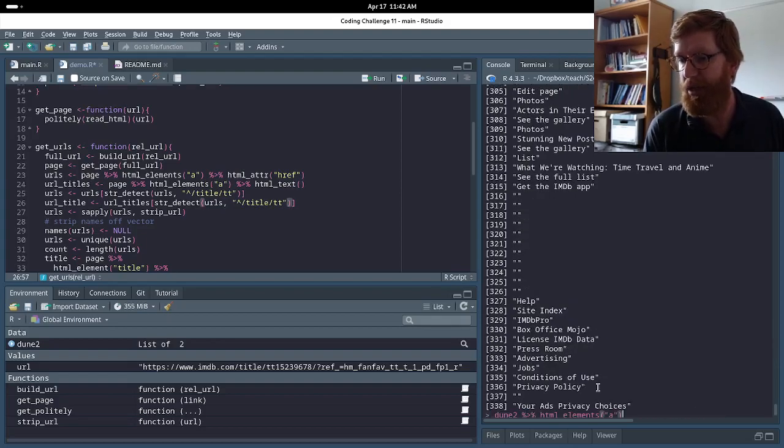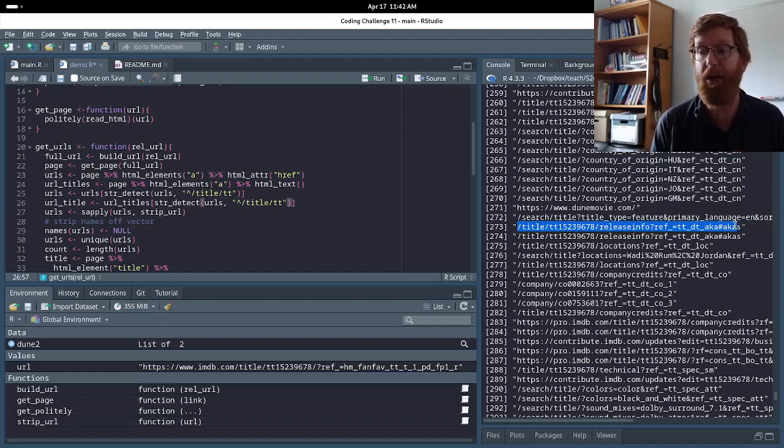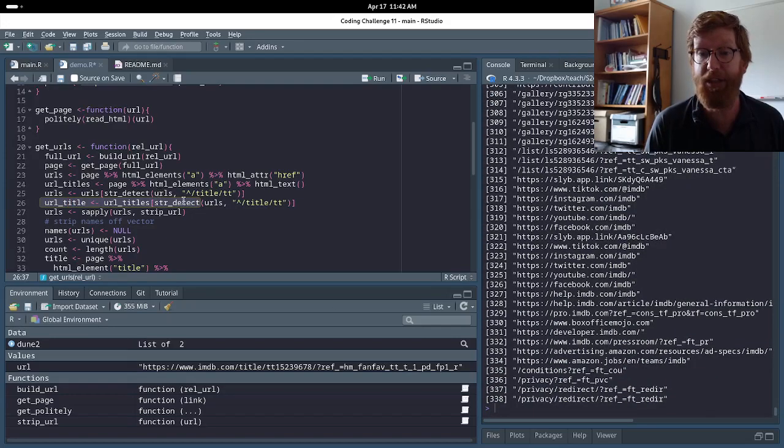In the same way as we saw here, when we see something that starts with title tt, this is giving us a relative URL to some other show or movie. Cool. So we limited the URLs so that we're not looking at search or dunemovie.com or search URLs. We're just looking at these sorts of URLs that are going to something that we know we're interested in. And then we're going to use that same subsetting to subset the titles. In that case, we don't have the same thing we can look to within the titles, but we can look within the URLs to limit the titles to the things that are going to the sorts of places we want.